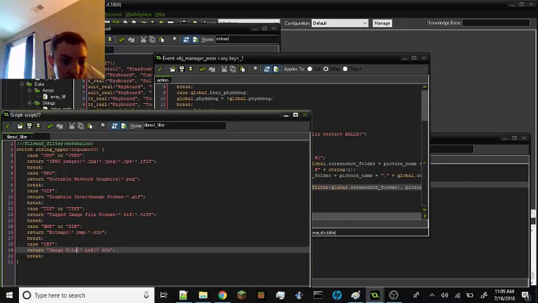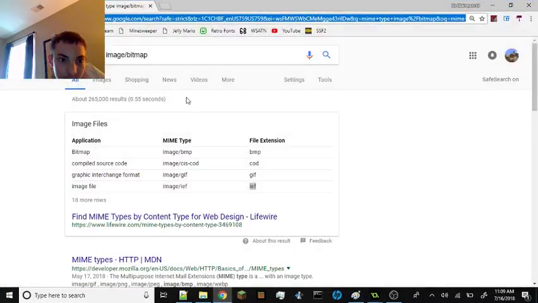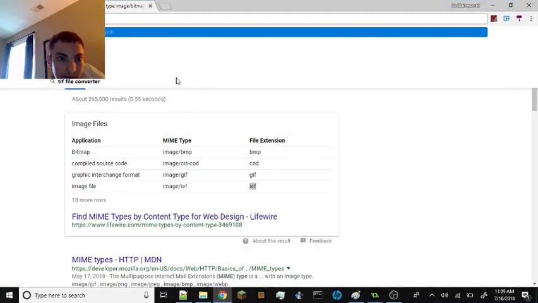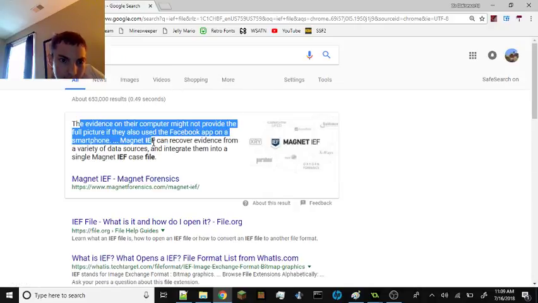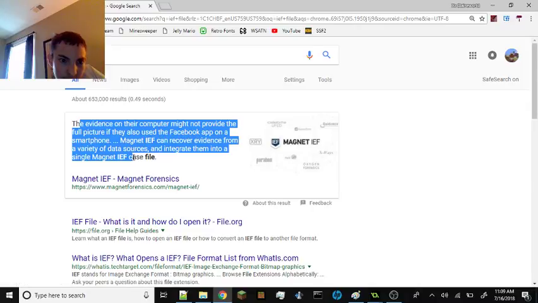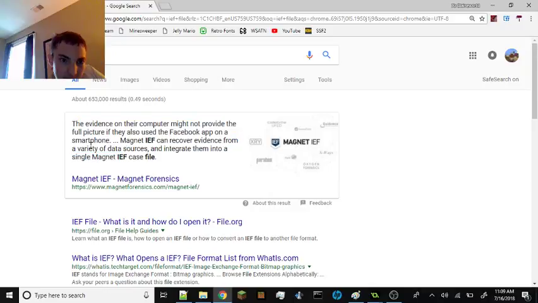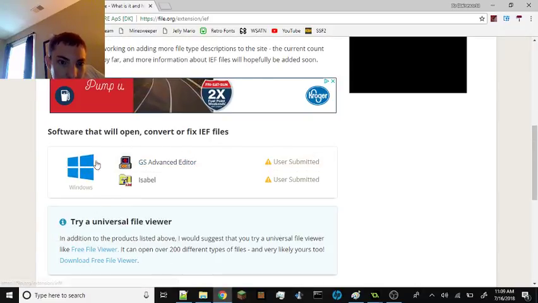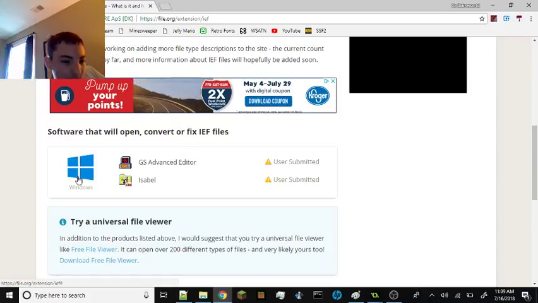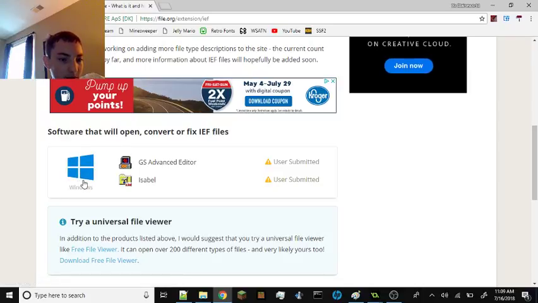Image file. IEF file. Learn what an IEF file is. Software that will open, convert, or fix IEF files. Windows. What? Apparently Windows actually has the ability to open those built in.